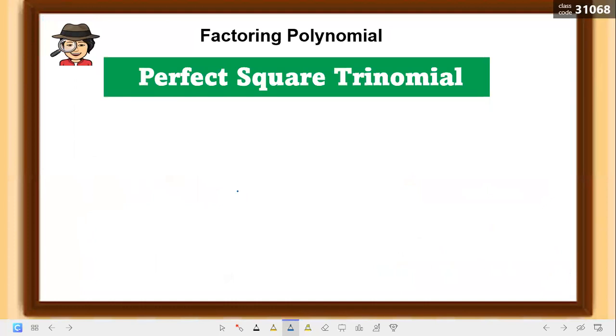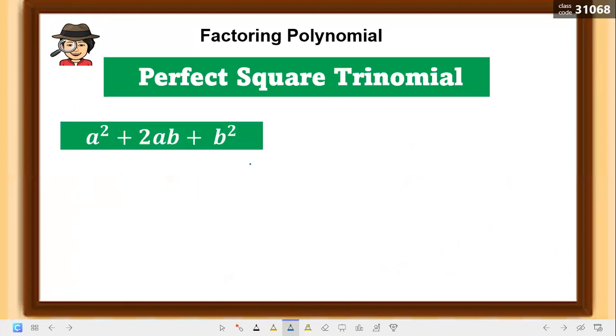Okay, so we are going to discuss now the last objective, perfect square trinomial or factoring perfect square trinomial. So, eto naman, babalikan natin yung special product natin sa quarter 2. Ito yung pag multiply mo yung dalawang terms, the product is a square plus 2ab plus b square. Ano yung factor nito? Ito yon. So remember this, a plus b times a plus b.